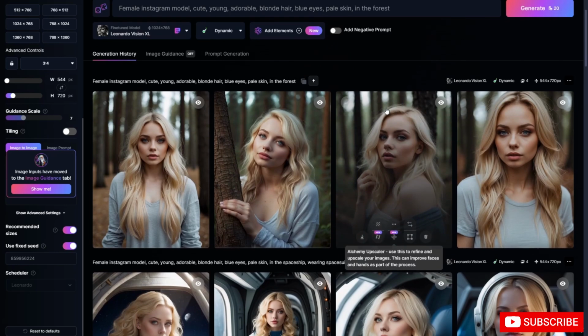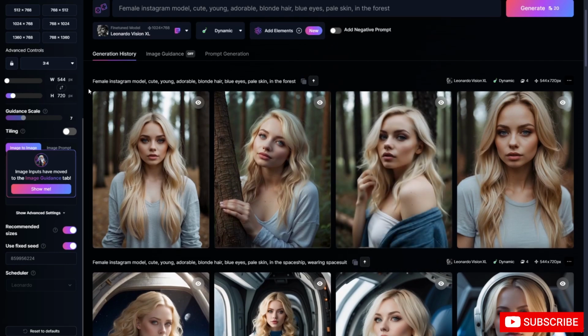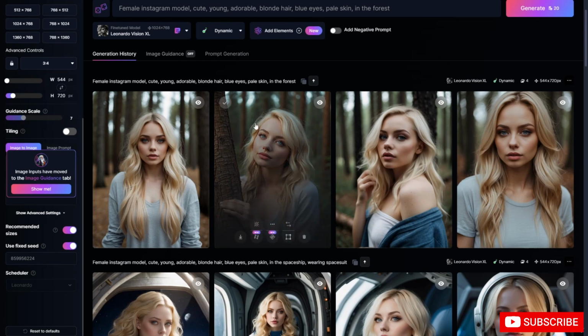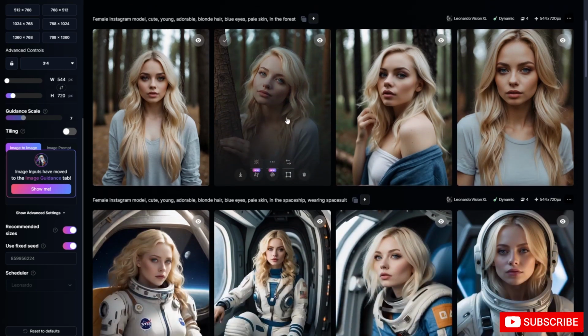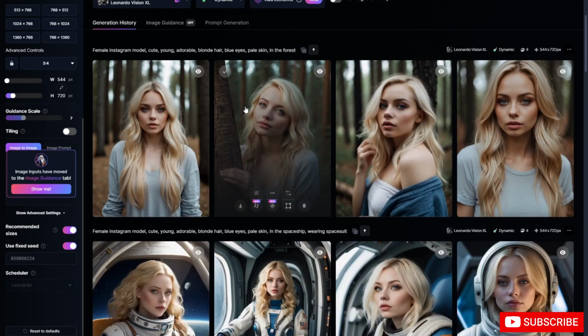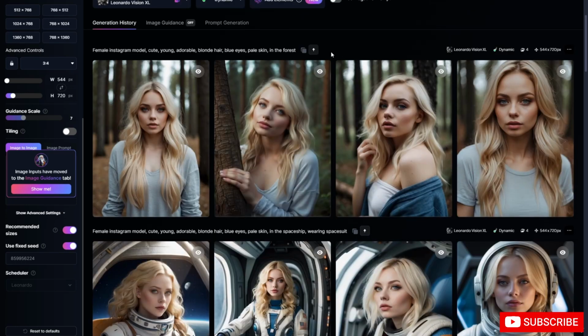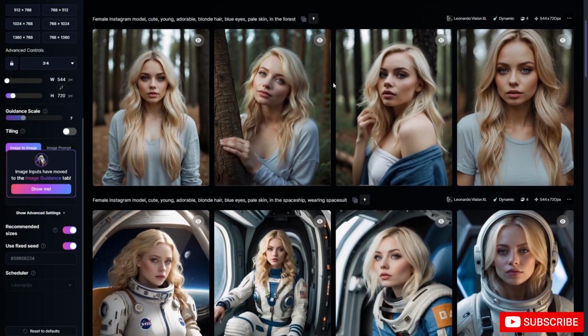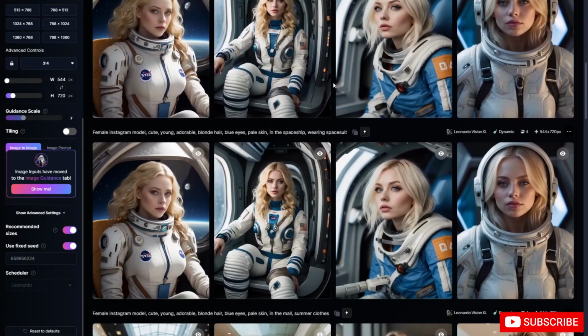So just again, try to use different prompts, different environments, different clothes, as you wish, alright? And create a lot of images to have, I would say, the base to choose from, alright? Because obviously you can see, for example, this one image is not very similar to this one. So most of the time you will encounter this problem that some images won't be very similar to the other ones. But as I said, you only need to pick some of them that will be very similar to each other.